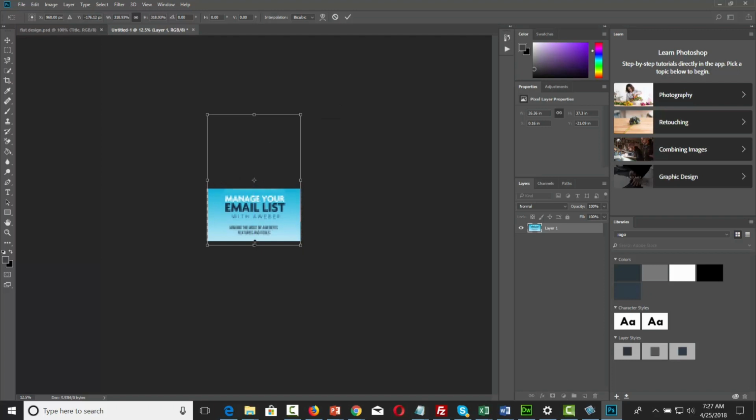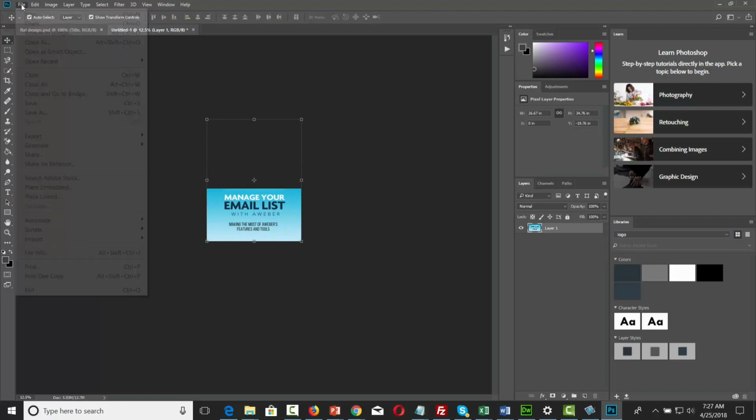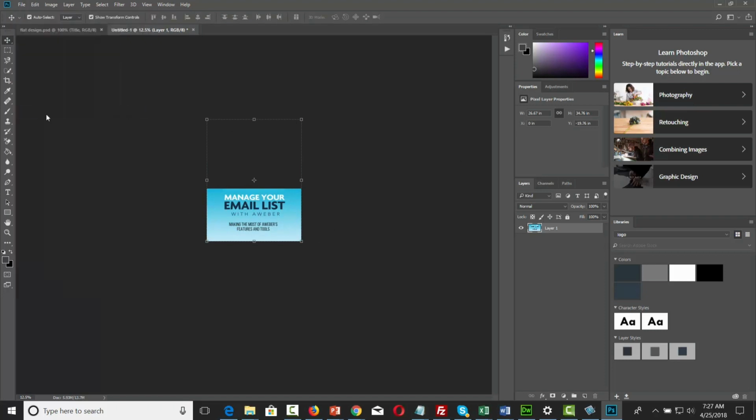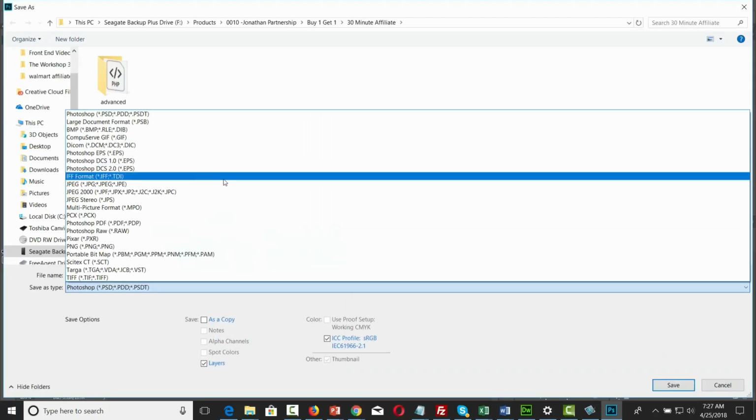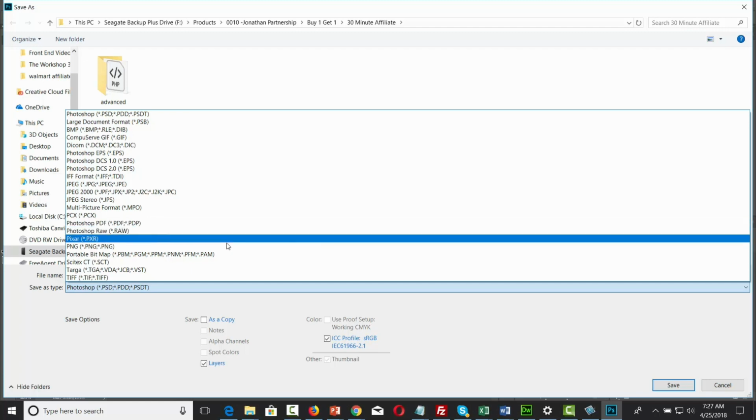And once we have our design the way we want, all we're going to do is click this button. We're going to apply the design, and you'll notice that it'll actually clear up. We can then save this design as a new file, in the format that we want. So if we want to use JPEG or PNG, we can do that.